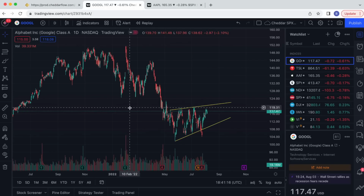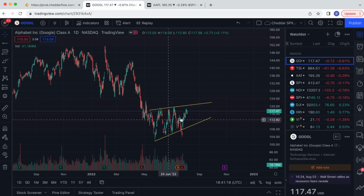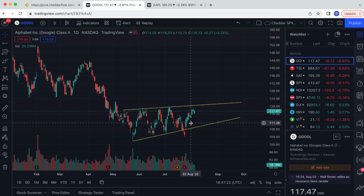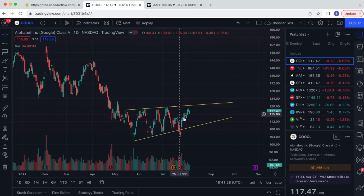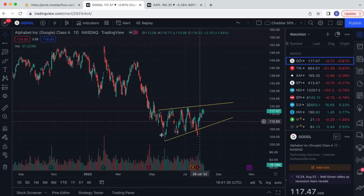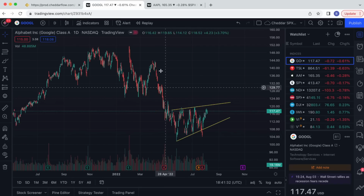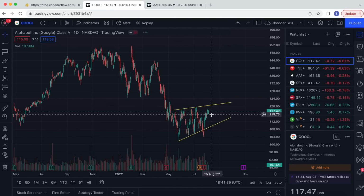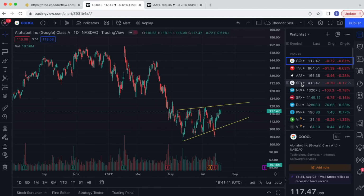So Google was one of the most bearish big caps we actually had during this rally. As you can see here, this did not rally as well in comparison to these other tickers such as Tesla, Apple, Microsoft, etc. This one is still range bound in the current channel that we're in right now. You could even say that this is a bear flag because of the pull right here, and then we've consolidated in this range from here. So this would be pretty bearish going forward, especially if the market, specifically SPY and NASDAQ, do fall off going forward here in the fall.